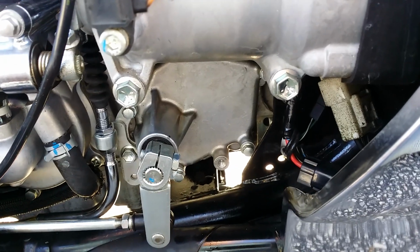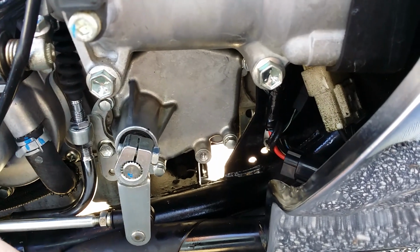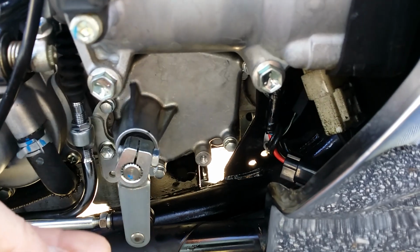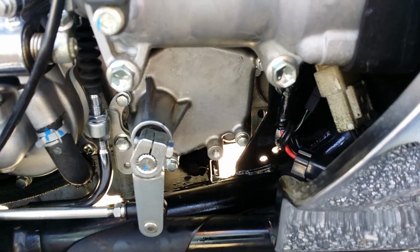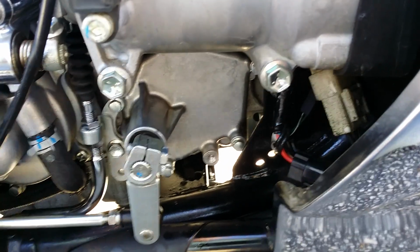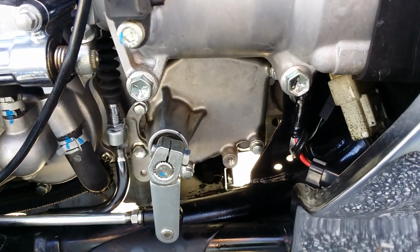The instructions were good up until the point where it said remove your Star Shifter, and it didn't say how. I'm sitting here pulling on the damn thing, thinking, do I need a gear puller or what? Because it's just not moving. Then I finally figured out that the bolt in the middle of the Star Shifter, because it was full of oil, you couldn't really tell, but it was a 5mm socket or hex head. I unscrewed that, had Loctite on it, so I had to get a little bit of twist, pulled it out, and then put it all back together. And I went through the gears real quick just to make sure everything shifted as it would. And so we're good on that.